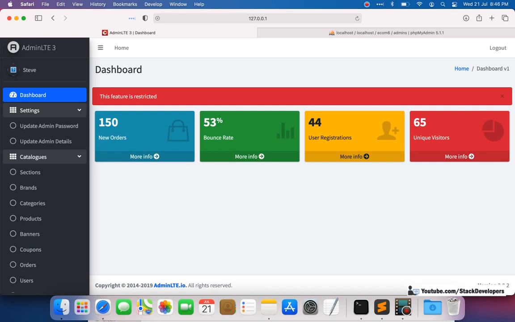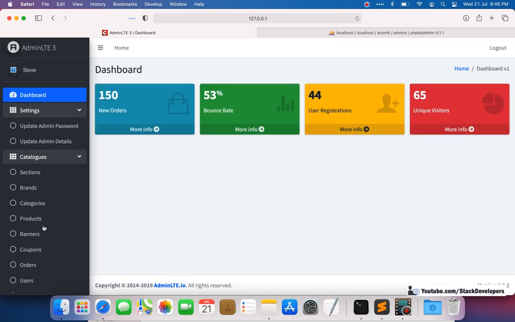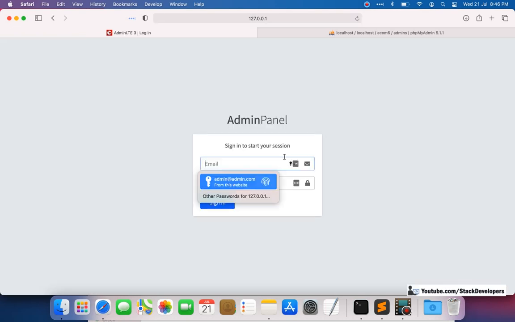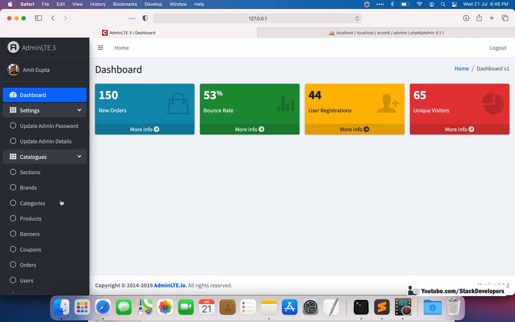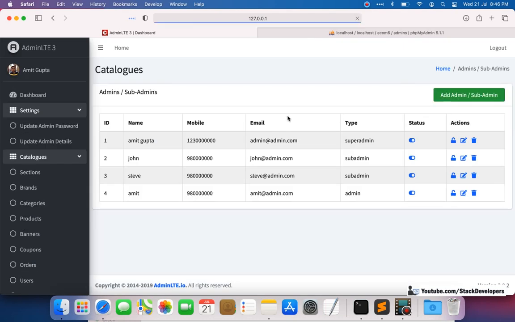Okay, so this feature is restricted, it is coming. Or you can say you have limited access, anything you can give. So for subadmin it will not open, but if you open with the admin once again, see it will open, the left sidebar will also open, and complete will also open.